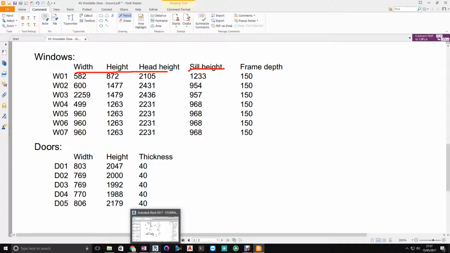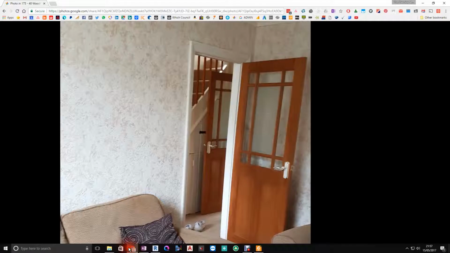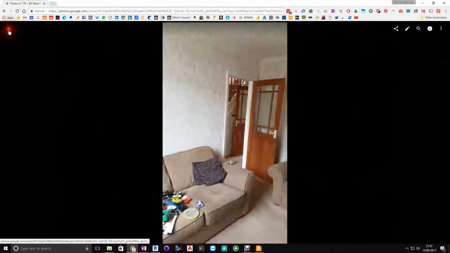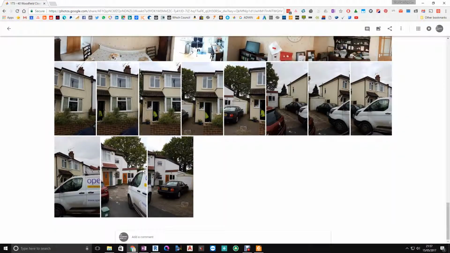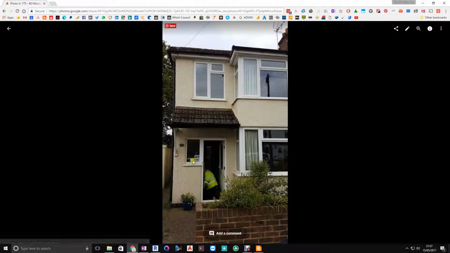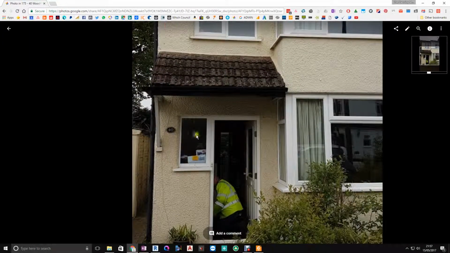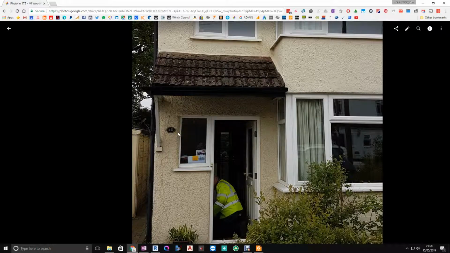So, 582 by 872, as before, go into the photos and have a look at what the window is. So we're doing this little one next to the door, okay? So that's just a single plane window.